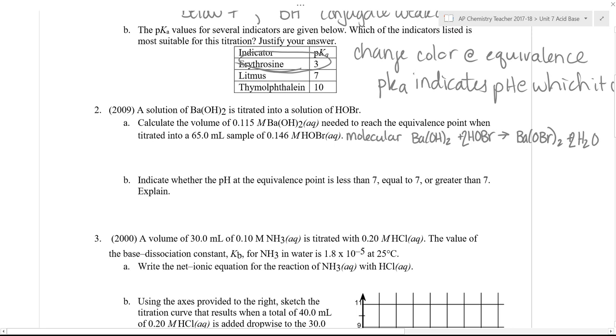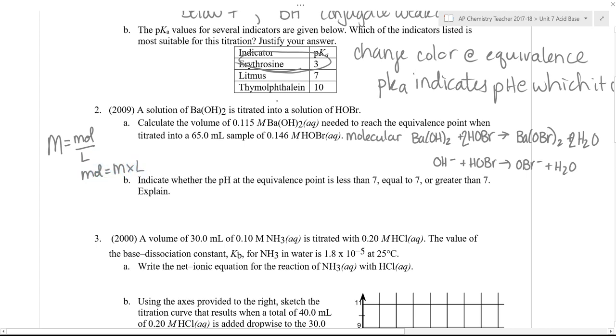If we're looking at the net ionic equation, we could just look at it this way. We could say we're reacting together hydroxide and OBr. This is our net ionic equation happening between our strong base and our weak acid. And in a stoichiometry problem, your first step is always going to be to find moles. So whenever you're dealing with solutions, you want to go back to this idea that molarity is moles per liter. So to find moles, I'm going to take my molarity times my liters.